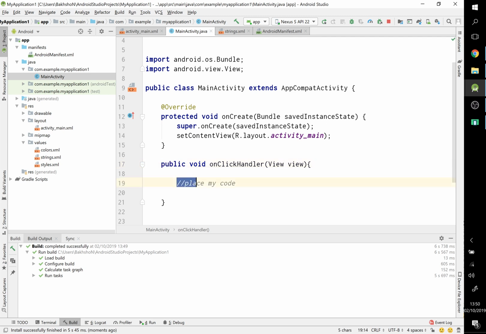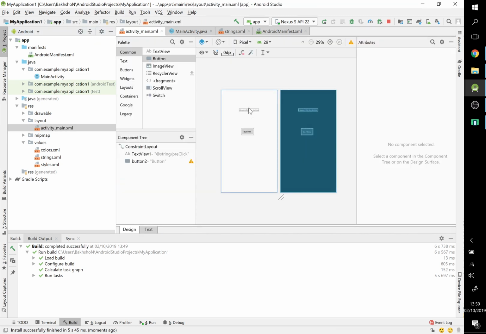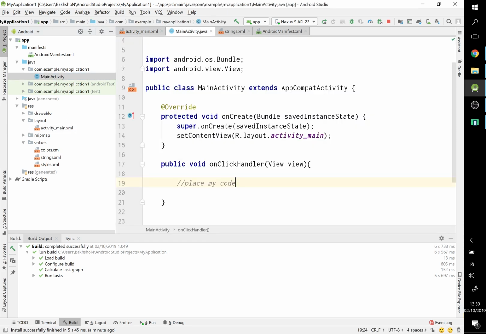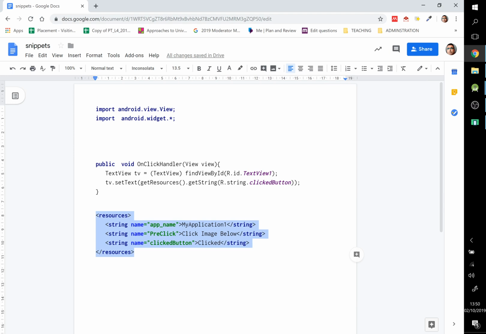So what code do I want to put in here? Now, if you remember earlier, I said that for my text view, I added an ID. What I'm going to try to do is grab that text view and, using the strings, put the string into it. So let's do that. Now, the very first thing I want to do is switch to my snippet and show you what the code looks like on a snippet. So there it is in front of me. Let's maximize it so you can see.